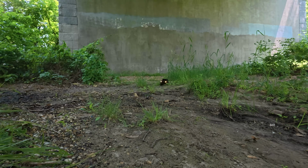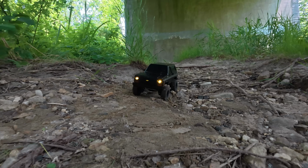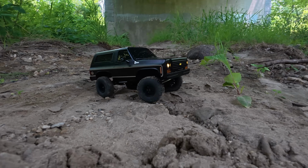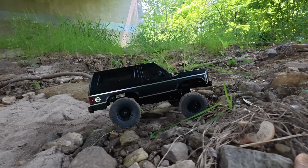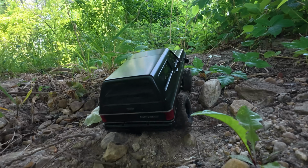Got to show you guys the high speed gear again. I mean, look at this thing. It is moving. And this is just on 2S. You can't put a 3S pack in here, but it has plenty of power. Plenty of wheel speed, but this slow crawl is absolutely awesome. Low gear, just kind of scale trucking right through the poison ivy.